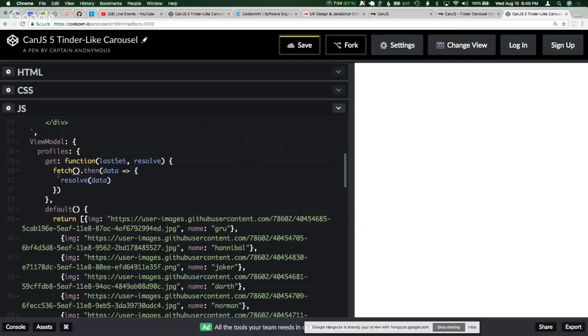Modeling the server data, and then doing fancy things: if you define an endpoint that is REST-like, then CanJS can assume that when I do a GET request, it'll be a list of this, and the instances will be created into real model objects that have whatever properties you define, and just go down the rabbit hole. But the most simple thing would be to have fetch in a getter and then get the data. Good question.